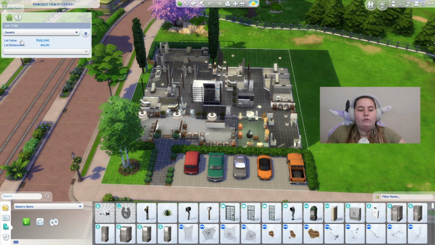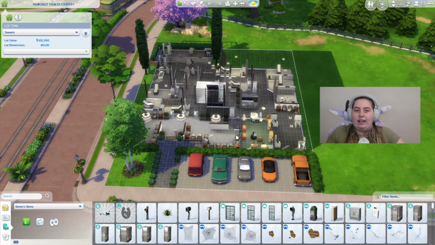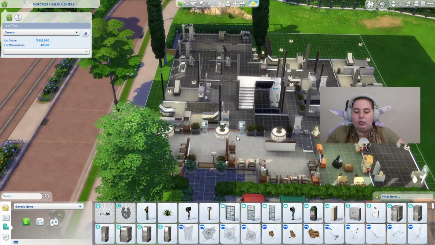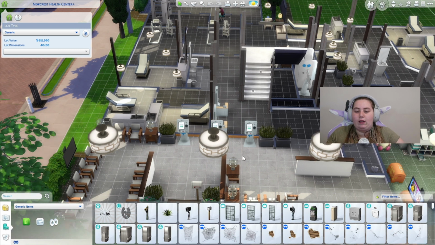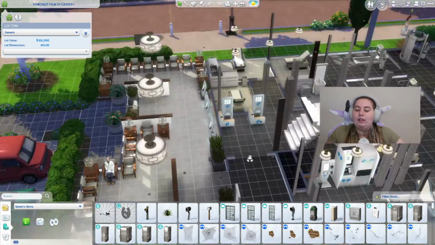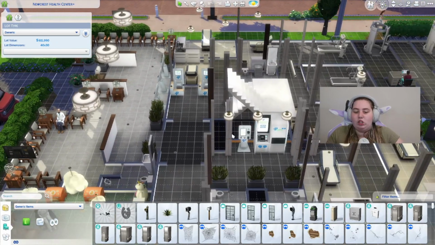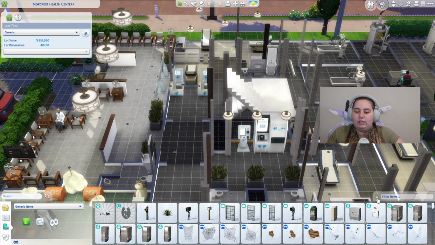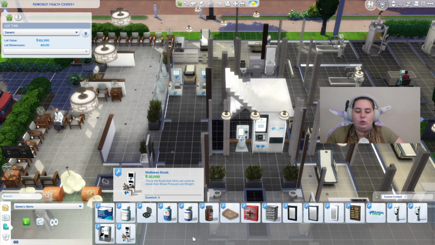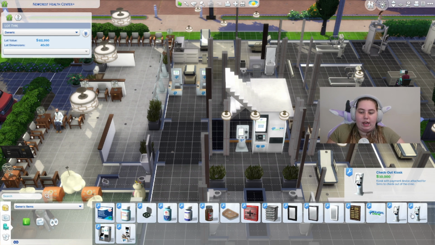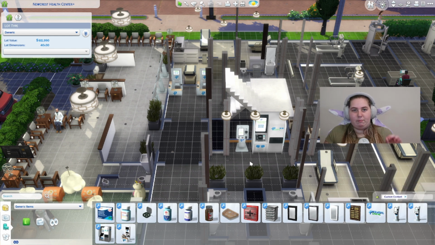The other thing I wanted to go over was some of the requirements within the actual mod to get it working. So as you can see right here, we have this kiosk here, and at the bottom it says a check-in kiosk. These kiosks right here are primarily for checking in. There is a separate kiosk over here that is a check-out kiosk. And if you go down to the custom content and you can see all of the wonderful items you get in game, you can see that there's one for checking out and one for checking in. Just make sure that the private practice has both of those because you will need to pay for your appointment at the end of it.